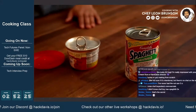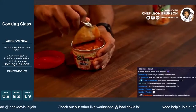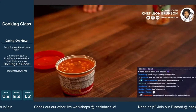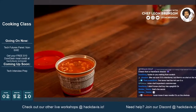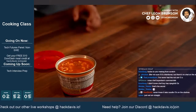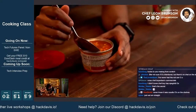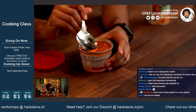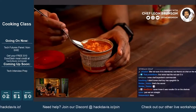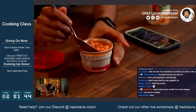All right, so I usually microwave these, but for time's sake, I'm not going to. You take this off. The first thing you notice, and I had to approach this as a chef, is its consistency. There are no chunks, it's just pure tomato. This is what makes SpaghettiOs. Look at that. Clean, it's like a puree, right? And you got little meatballs in here, you got the O's, you got a lot of stuff going on. It's thick, it's got some viscosity.